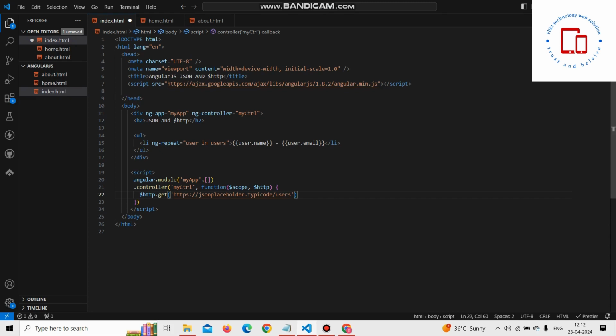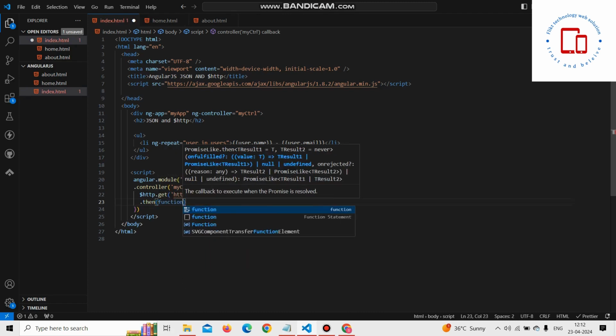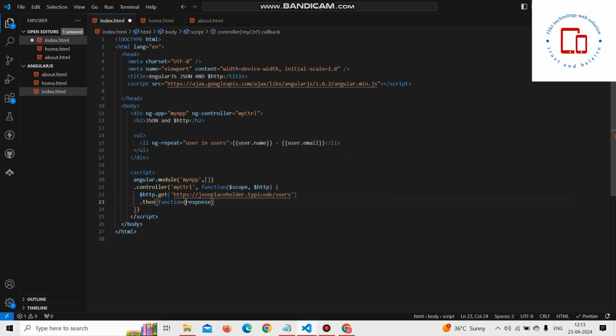Dot then. On success, assign the response data to the scope variable.